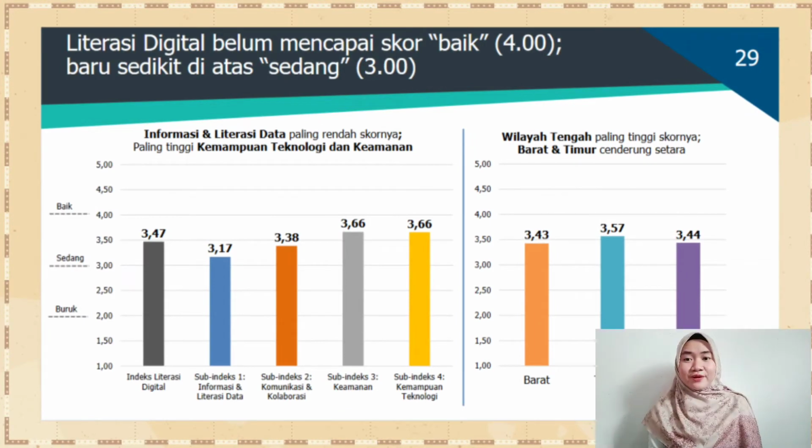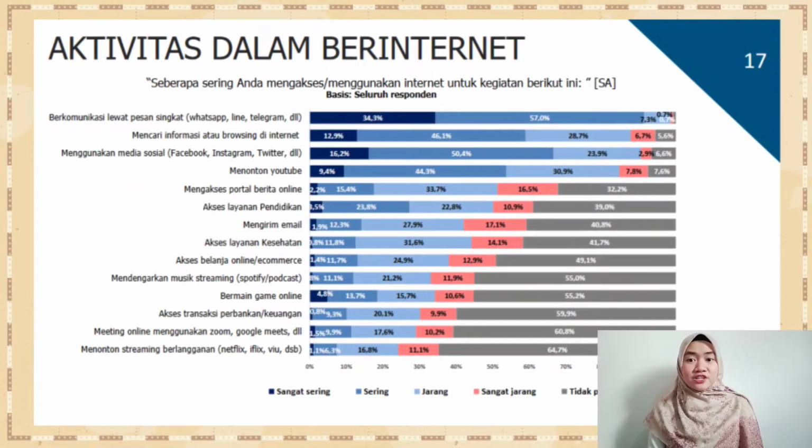Based on a survey about the status of Indonesians' digital literacy in 34 provinces conducted by Kominfo in November 2020, digital literacy in Indonesia has not yet reached a good level. However, internet access is getting faster, more affordable, and spread to remote areas, and can be used by all levels of society.